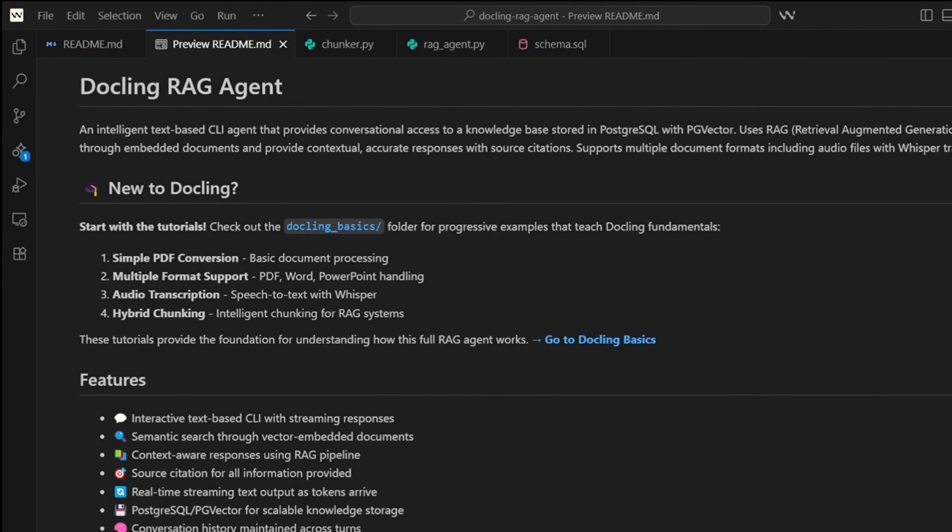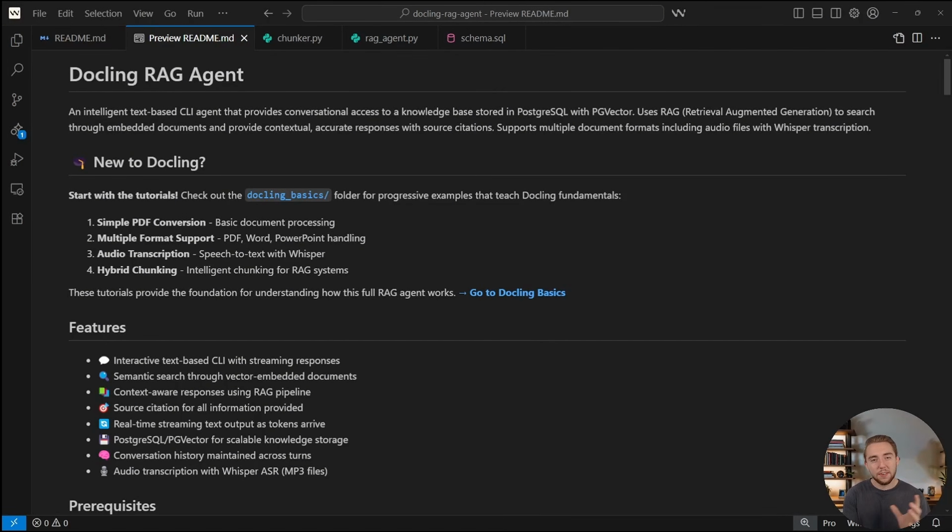Alright, here is the grand finale, because now we're combining everything we learned around chunking and parsing different document types into a single RAG agent that I have as a template for you. Link to all this below. Right now I just want to cover at a high level how this works and how Docling fits into our RAG pipeline, and even show the agent and the tools that I'm giving it to search our knowledge base that we curate with the help of Docling.